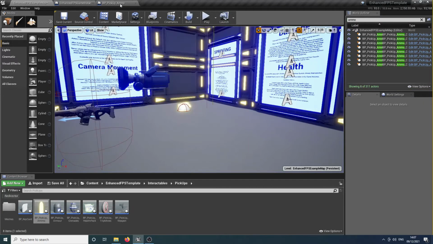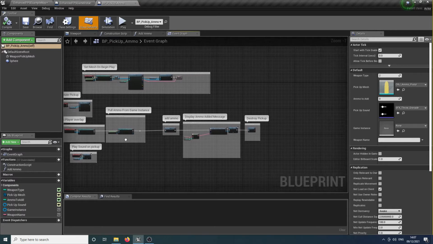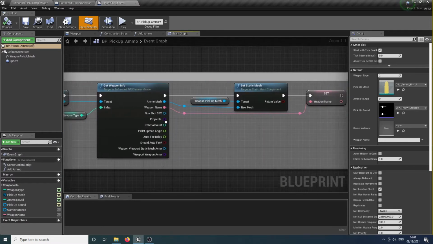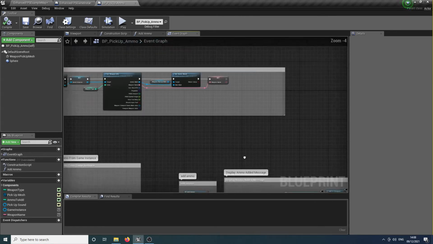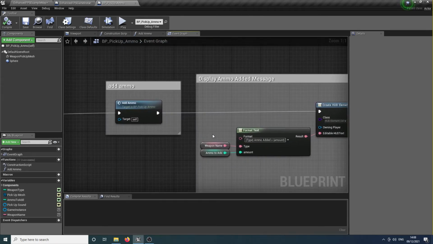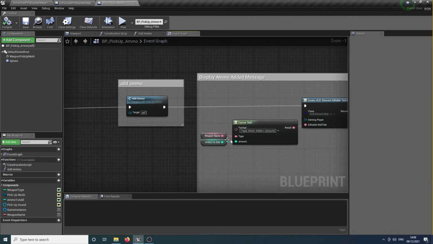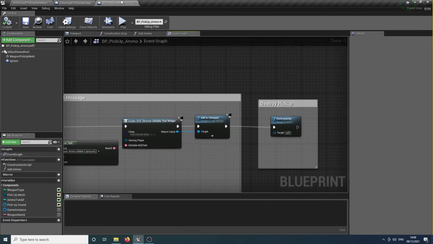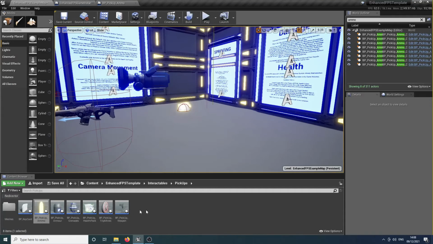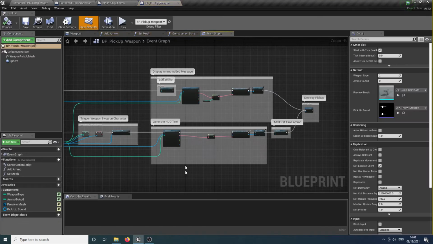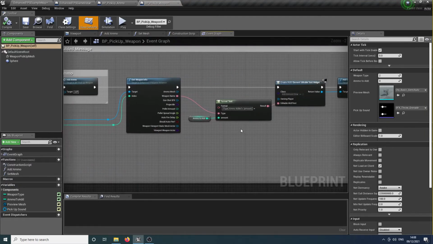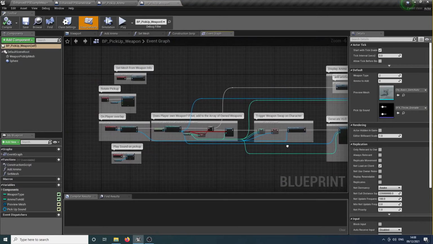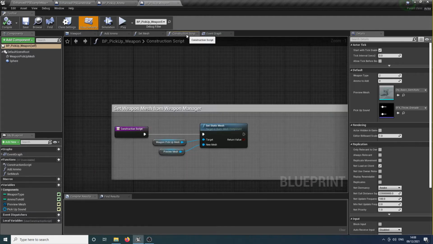So what's going on here is in our pickup ammo, we're consulting that get weapon info. We're pulling the weapon's name and its mesh and setting those values. And then again here, we're consulting it one more time to get that weapon name, and we're adding that to the HUD element. And the same thing is going on with the weapon pickup itself. So by defining that weapon type, it defines what index we should look at, gets the name, gets all the relevant information on construct. And it is that simple.